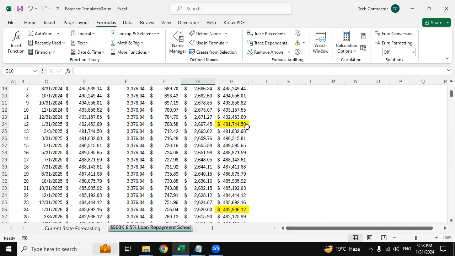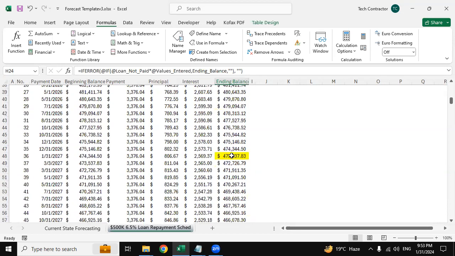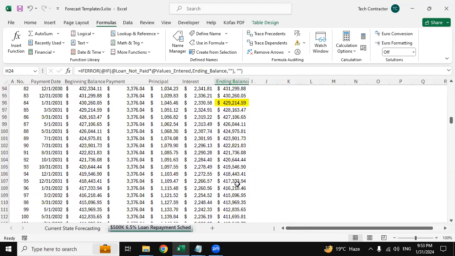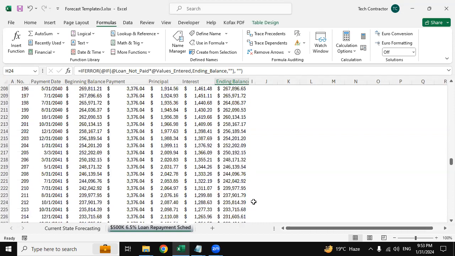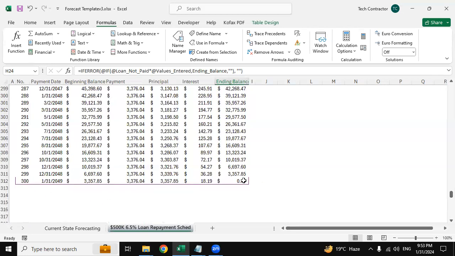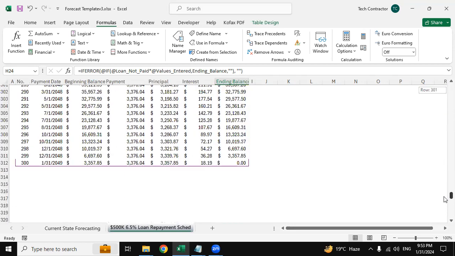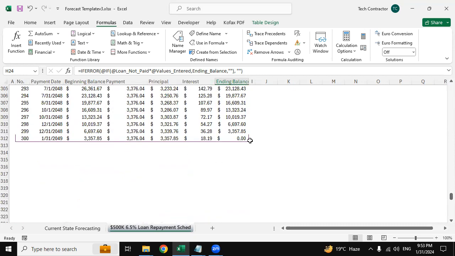Now we have highlighted the 12th payment. So this is 12th month. So it's completed as 1 year, then again 24, then 36, and so on till it gets to 0. As we can see, we have provided 300 here in the number of payments, so it takes up to 300 values. Here it will go on to 0.